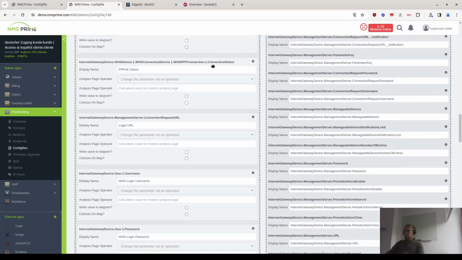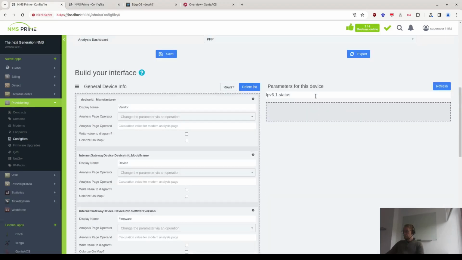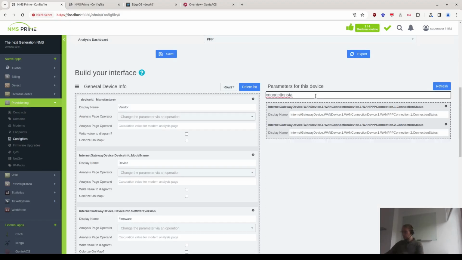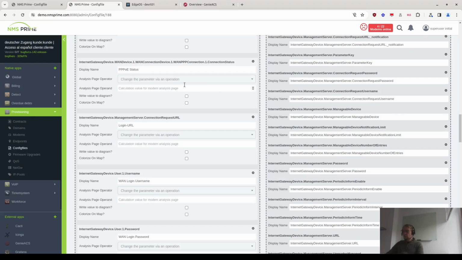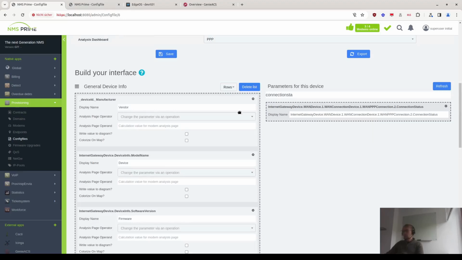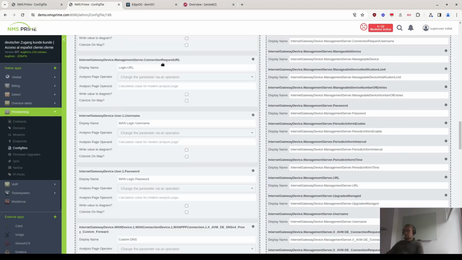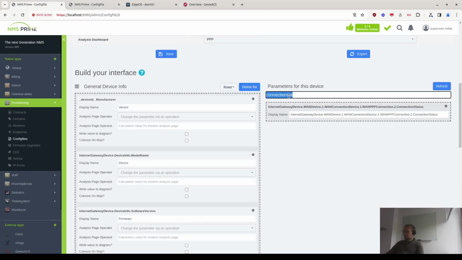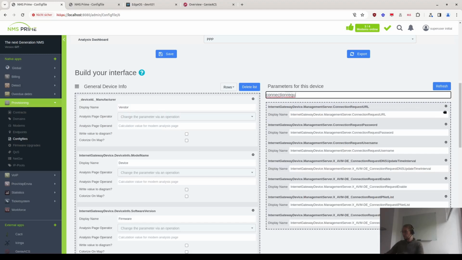Then we have the connection status of the PPP connection. Connection status of the first device, first connection device, first PPP connection. So this one, I'm gonna add this. Then we have the connection request URL.